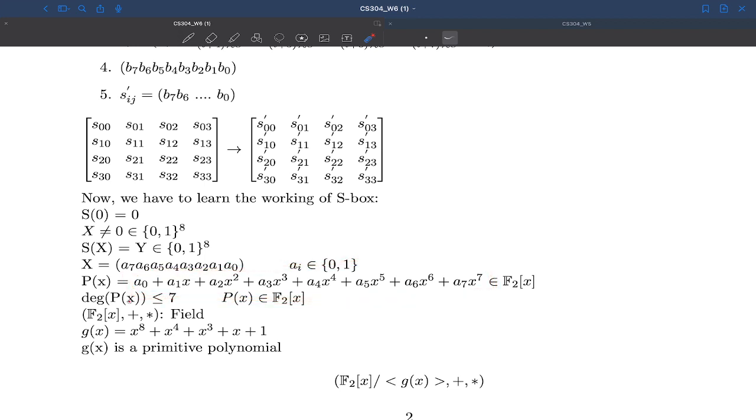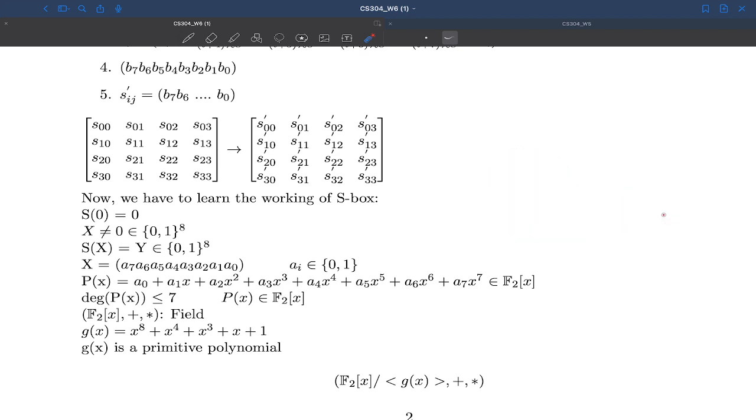And if you observe, we have seen this form while we were discussing fields. This polynomial belongs to a standard set, F2[x]. Now you know what F2[x] is; we have already defined it. F2[x] is the set of all those polynomials whose coefficients are taken from the field F2, and F2 is a very standard field. The F2 field is defined over Z2.